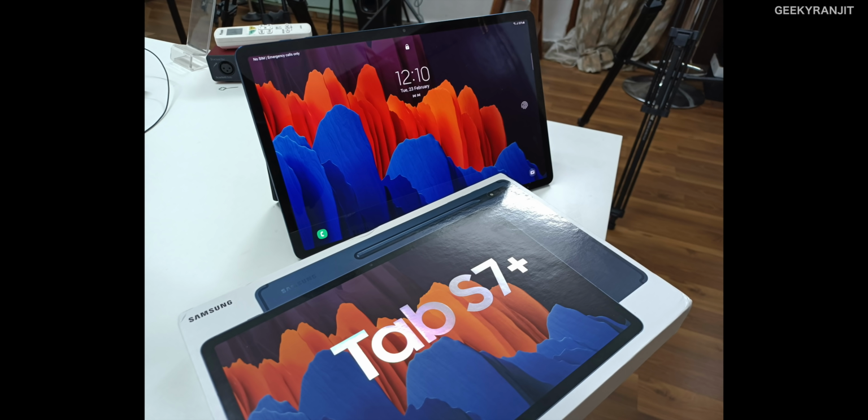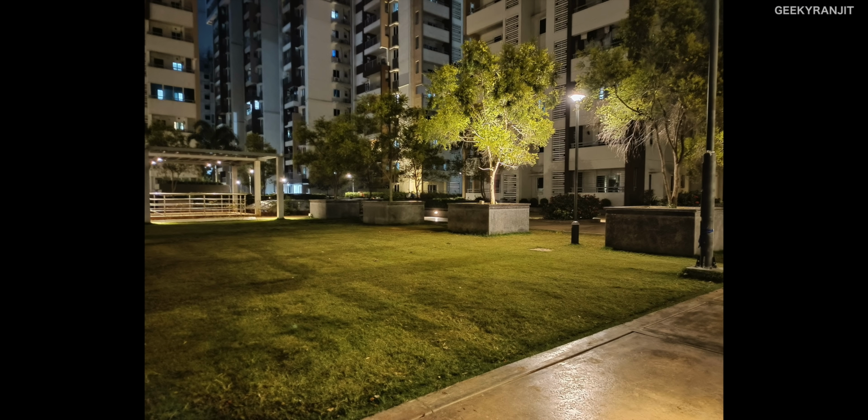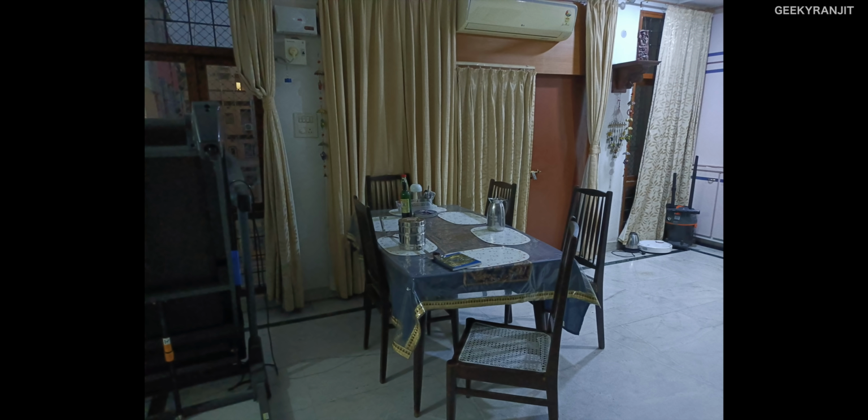We know that we have been seeing this 48 megapixel camera sensor for a long time. Looks like Realme has already used this sensor for a couple of years, so they have really worked on it, so they are able to bring out the best from that camera sensor. So the camera performance was actually pretty good, I would say, even in indoor lighting and not that great lighting situations, which was a surprise.